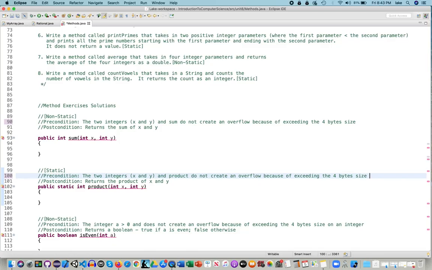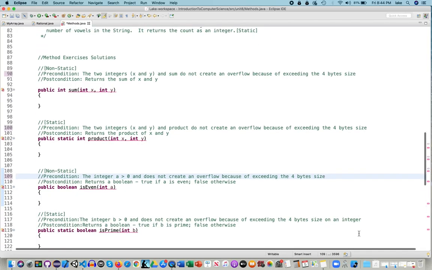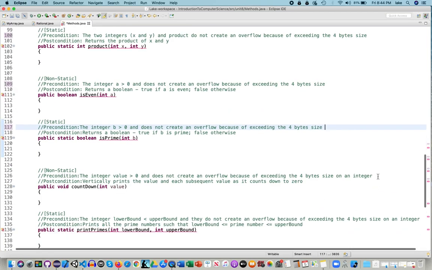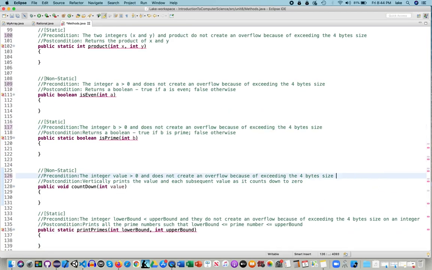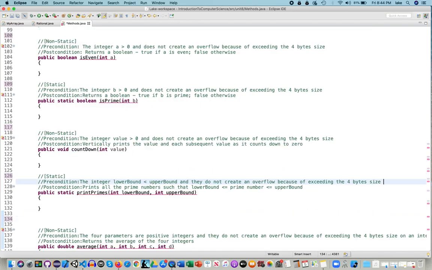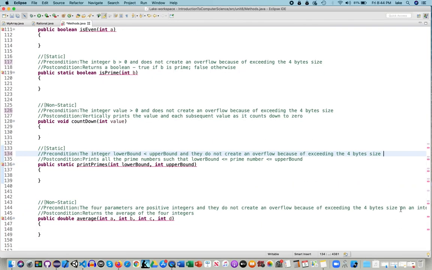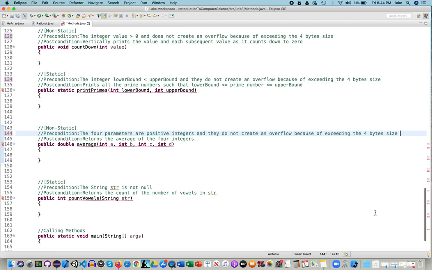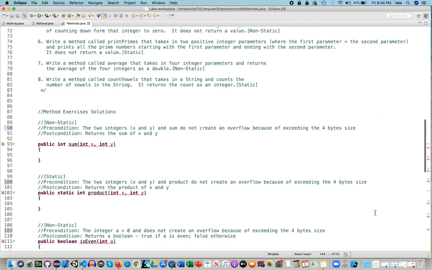Because we don't want to overflow this, we're going to make sure that the values that are going to be used are small enough that we don't have any issue. We don't have the integer too big that it can't fit. Okay, because that's possible. So we got to make sure we keep track of that. All right, so I'm going to get rid of the "on an integer" because at this point we all should know 4 bytes is an integer, 8 is a double. Now I'm going to go ahead and fill in the stubs.